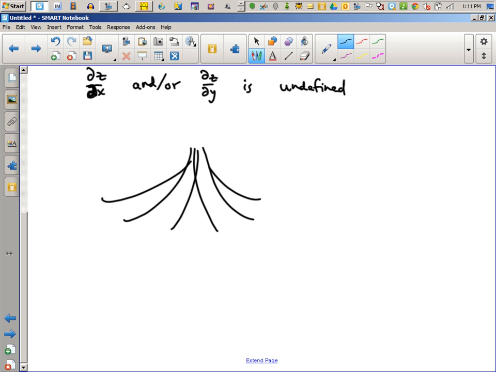Imagine if they were coming straight up to a point, right? Imagine if all these curves just met together to make a cusp, right? That point would be the absolute max, probably. Definitely a relative max, you see. But there wouldn't be any slopes there at all. Does that make sense?